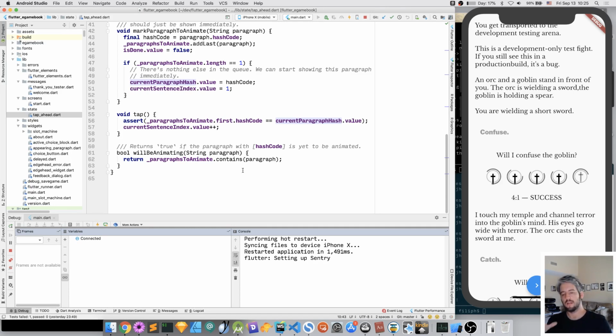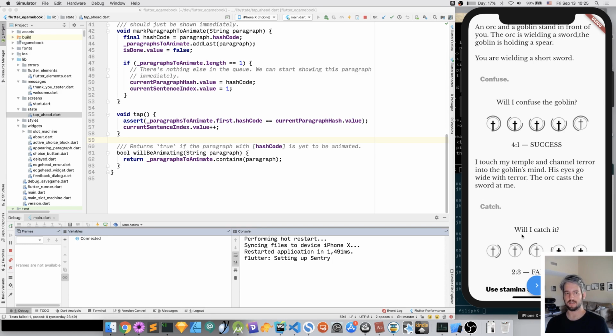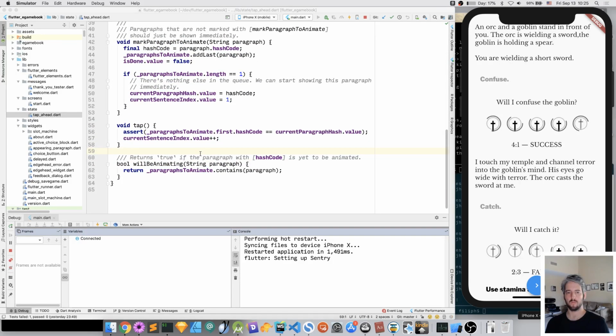It's a little component of logic that just lets things know what's happening with the appearing of text, and also work with it.